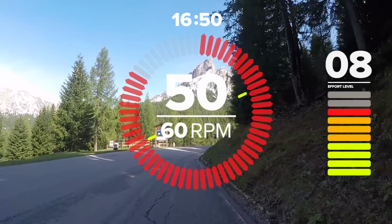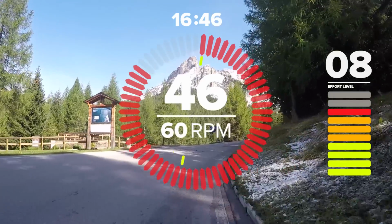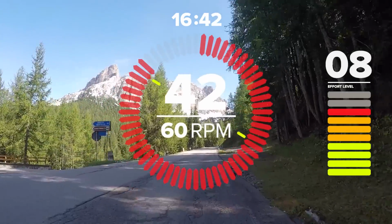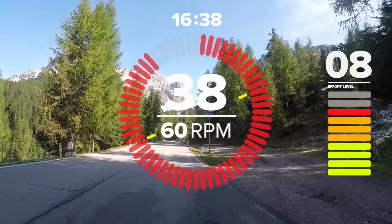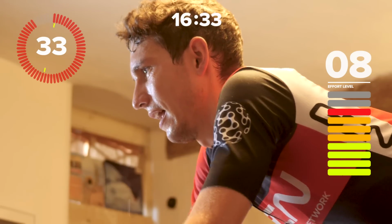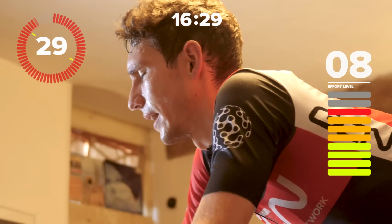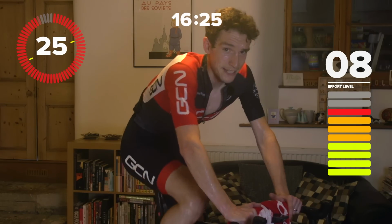God, I'm looking forward to just speeding my cadence up a little bit in a minute. These 5 minute blocks do take their toll, even though my heart rate's not sky high. Really, it's not too intense. And my legs, I feel tired. So just as well, we've got 4 1-minute maxes.